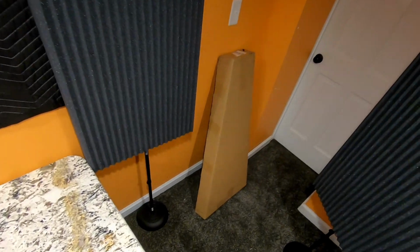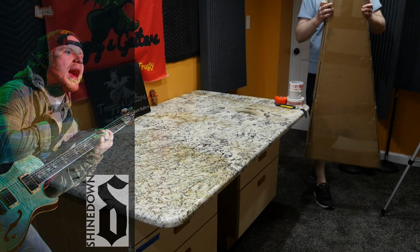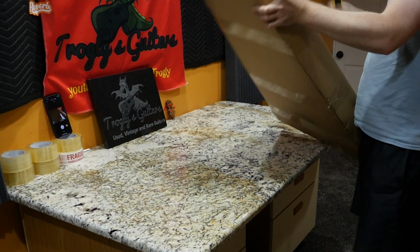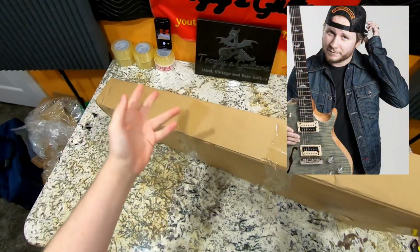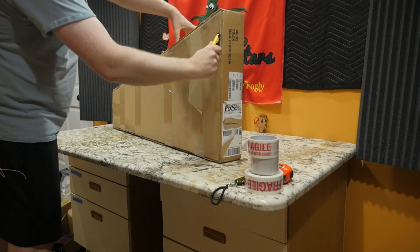Today we're going to check out a PRS SE guitar that is a Zach Myers signature. You might be asking yourself, why is this part of our Halloween October month? Well, Zach Myers, Michael Myers, close enough, right? All right, let's go ahead and crack this thing open.